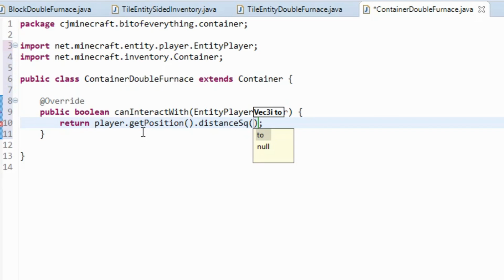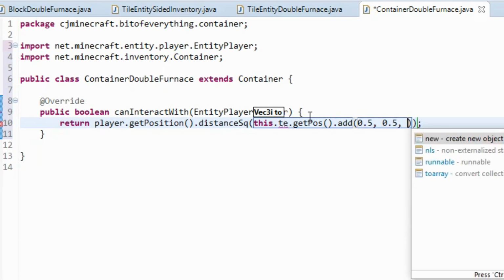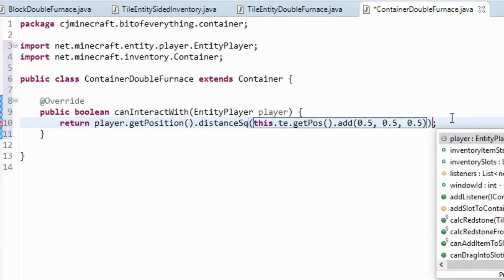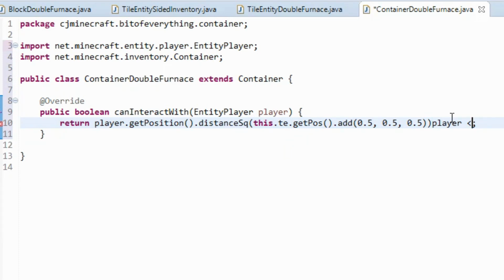Now we need to actually get the tile entity, but for now it's just going to be this.te.getPos.add, and that's just 0.5, 0.5, 0.5. And we're now just going to check whether that's less than or equal to 64. So that's basically, are we in an 8-block radius?